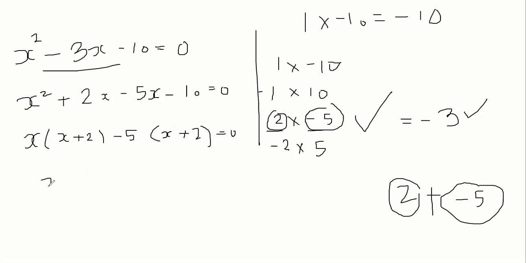Now x plus 2 is common, so x plus 2 comes out. x minus 5 and x plus 2. These are the factors. And what will the roots be? Minus 2 and minus 5. No, not minus 5, plus 5. Correct. Factors are x plus 2 and x minus 5. Roots are x equals minus 2 and x equals plus 5. That's it. So easy. Dhruv, is it clear? Yes, sir. Very good. Everybody clear?